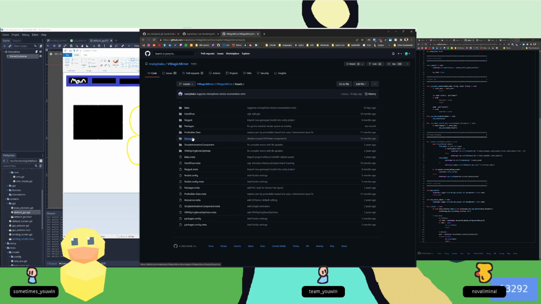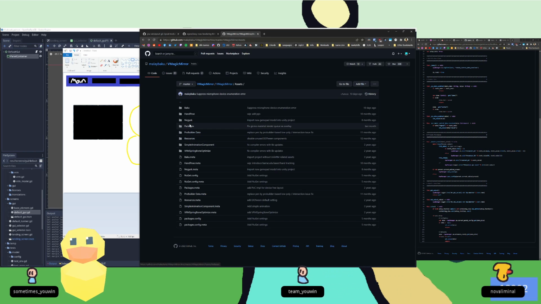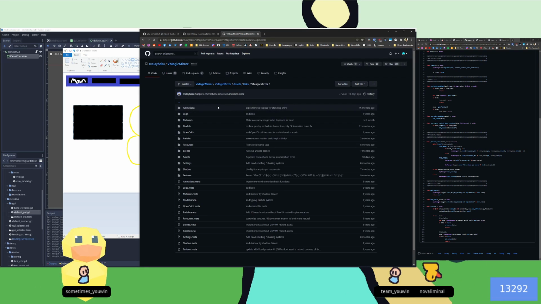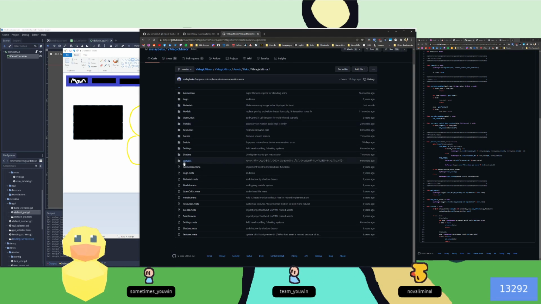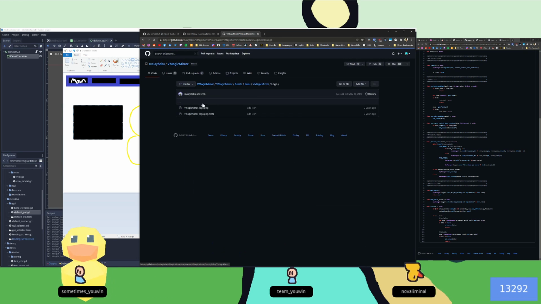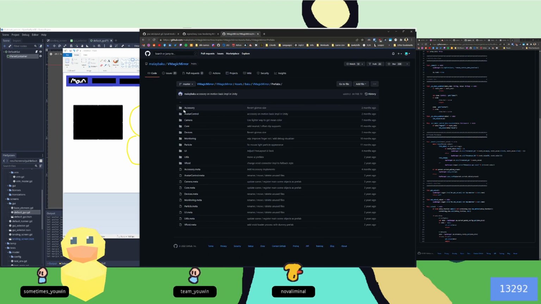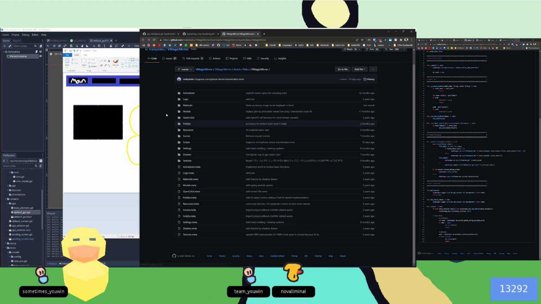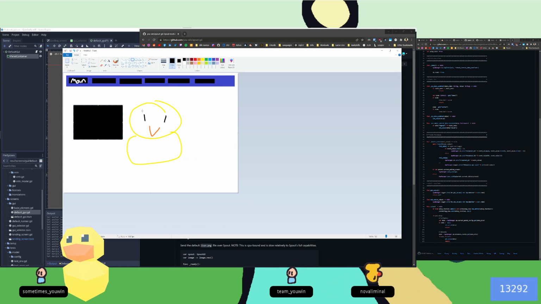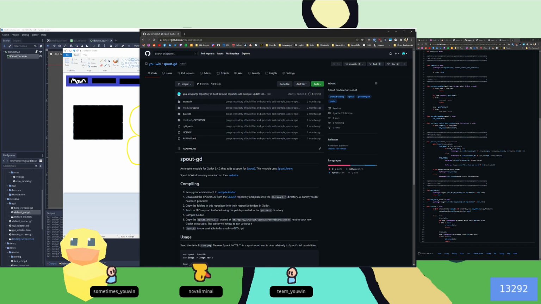It looks like it also uses a bunch of, I don't know, custom resources, which seems a bit confusing. People tell me that my program is complicated, but have you never seen a Unity project? Look at this. Look at how many folders there are. Anyways, yeah, that's why I made this.